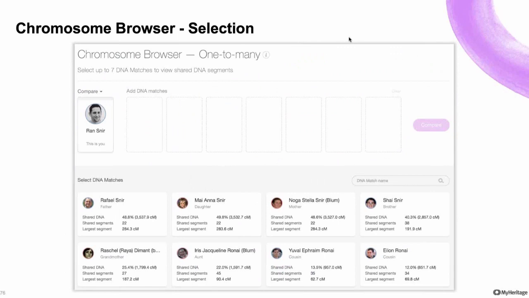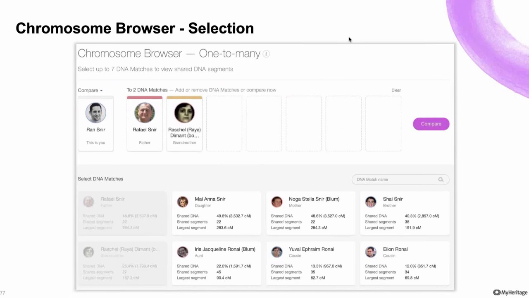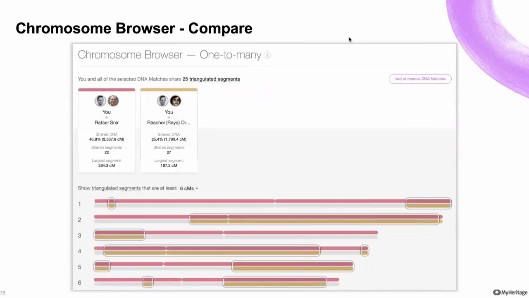And you can start adding them, up to 7, to the bank at the top. So let's use, for example, my father and his mother, my grandma, and we'll try to compare and look at the information that we have. Each line here represents the DNA I share with the person.